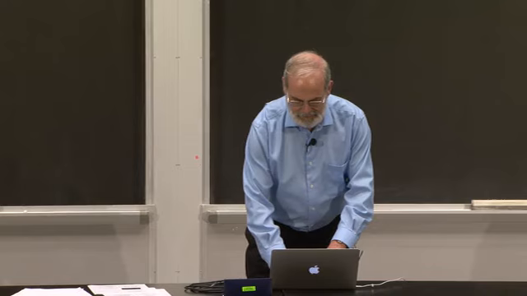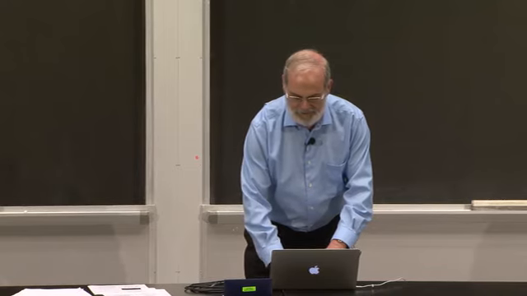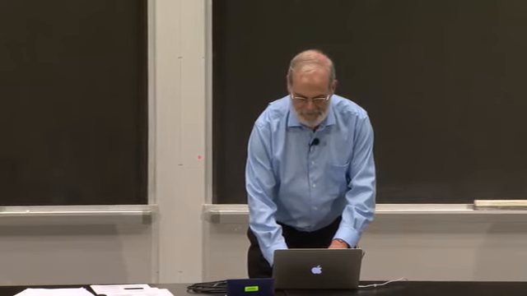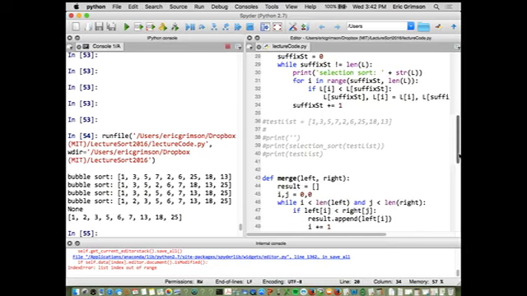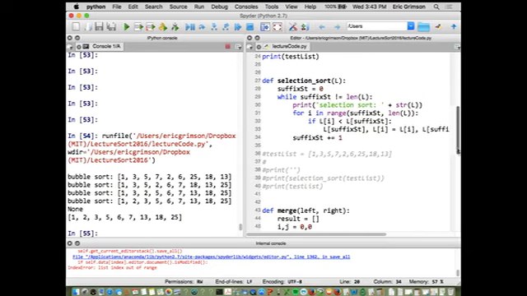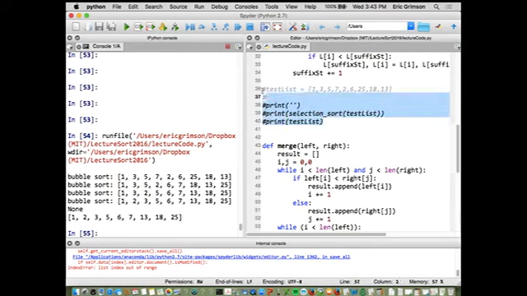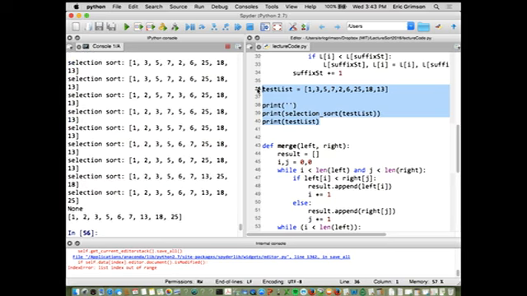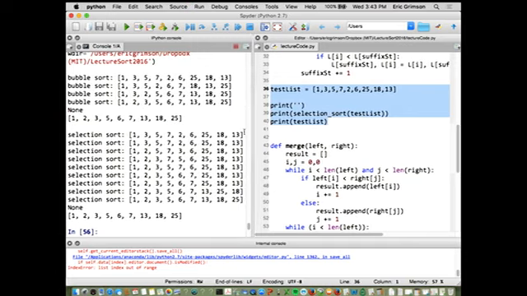Okay, I'm going to show you an example of that, but let's actually look at some code. Sorry about that. Let's look at some code to do this. And in fact, I meant to do this earlier and didn't. I also have a version of bubble sort here. Sorry, selection sort. I've already done bubble sort. There's selection sort. Let's uncomment this. And let's run both of those and just see the comparison between them. And sorry, just to make that a little easier to read. There we go.